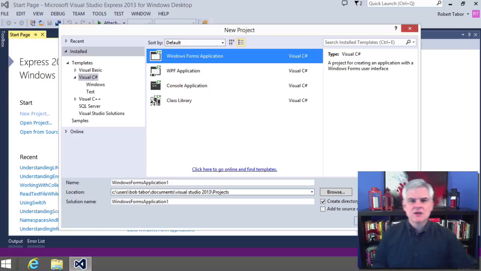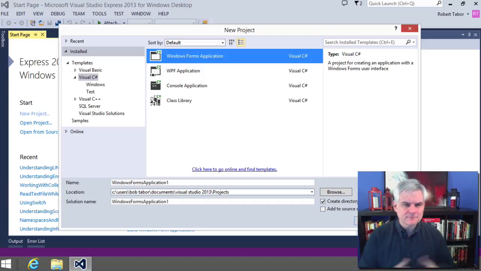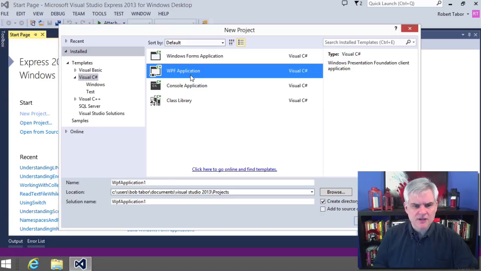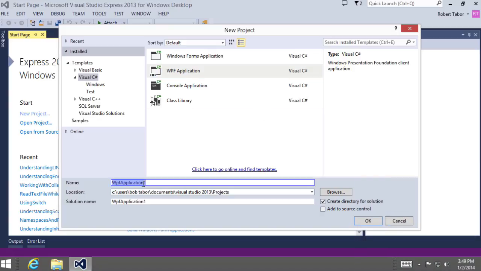Having said that, what you're going to learn in this lesson by creating a WPF application will still mostly apply to Windows Forms as well. So let's make sure we've created a WPF application, and we're going to call this WPF Events, and then click OK.